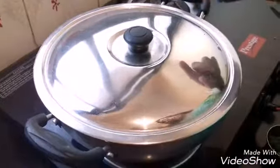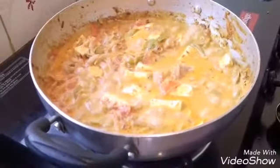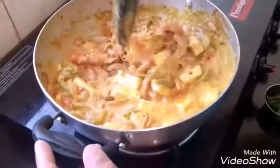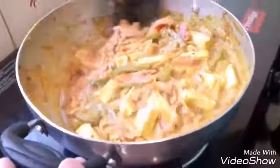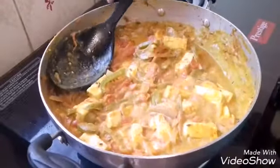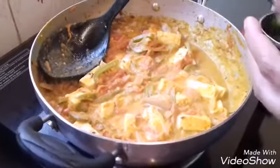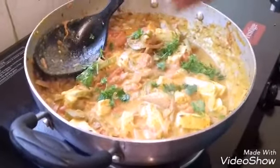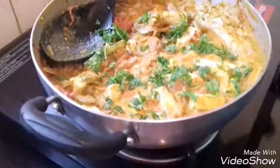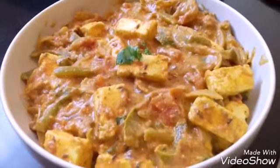It has been cooking for about 4 minutes on low flame. Opening the lid now — we can see it is well cooked and has become thick. The consistency depends on your taste. Don't mix it too much afterwards as the paneer might break. Switch off the flame. It tastes very good. Now add chopped coriander leaves and the curry is done. Tasty capsicum paneer masala is ready to be served with hot rotis or rice.